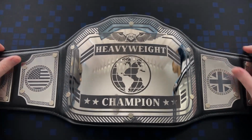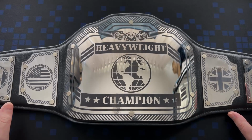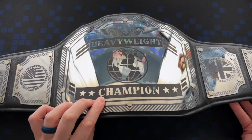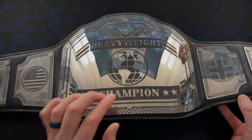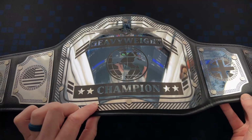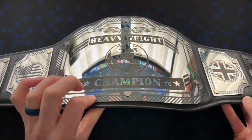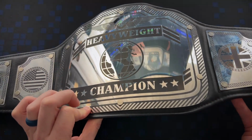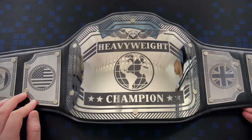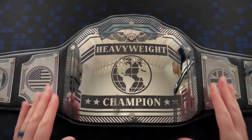Now, as I sit this back down, the only gripe that I would have with this belt is that it is very prone to scuff marks and whatnot. You can see even just some of the ones that are on there, especially with the light catching the side plate quite nicely. It just grabs everything, fingerprints and all that kind of stuff. If I put my fingers on there, in the right light you'll be able to see them, and you can see some of the scuff bits going around right there. So it's a bit of a magnet for fingerprints, just because there's so much of that mirror finish metal going on there.